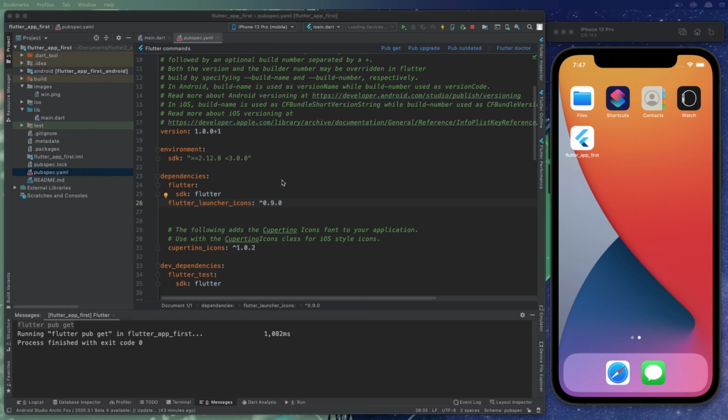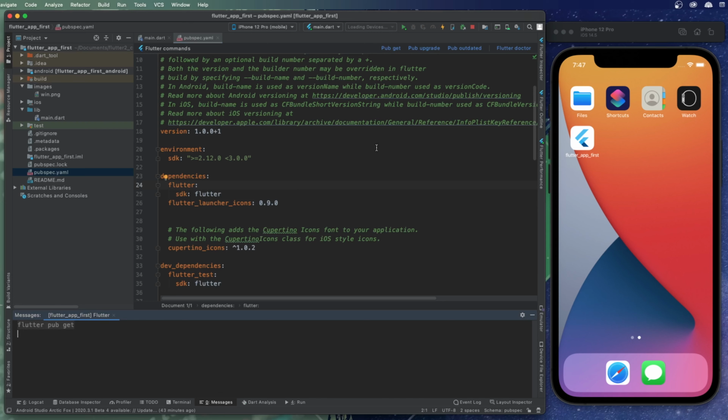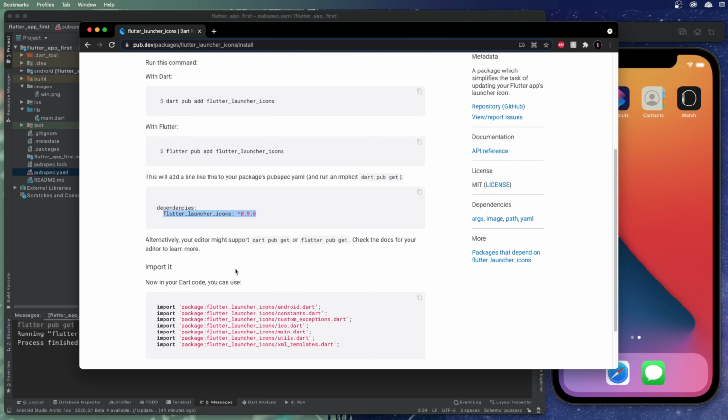And how do we set the same dependencies? You can remove this, because right now this little information will tell Flutter, if you find a newer version for this Flutter Launcher icon, then get it. So we will just remove this, and then Flutter will take exactly this version. Now we need to do the Flutter pub get right there, and our Flutter project will have this Flutter Launcher icon.